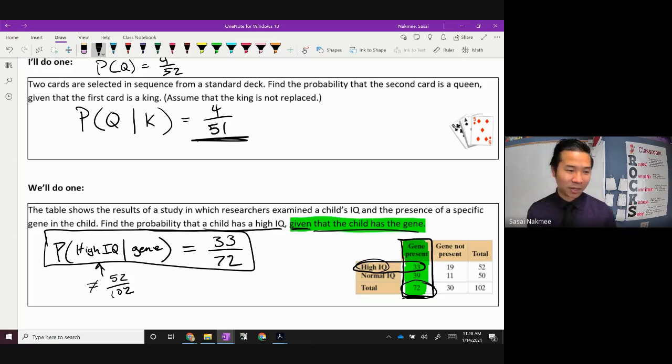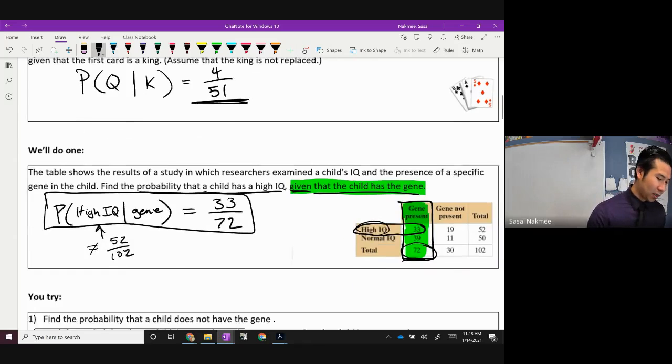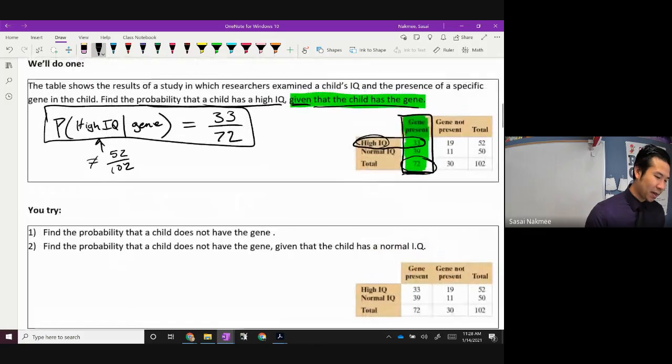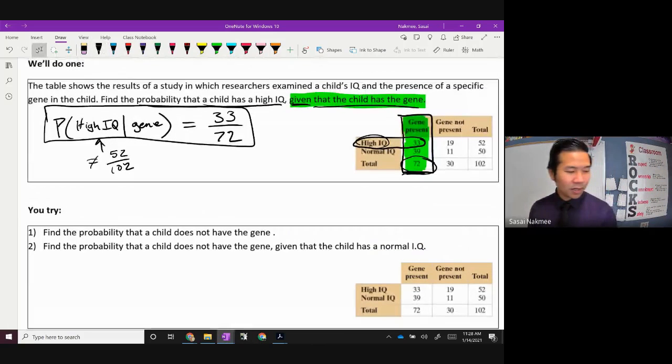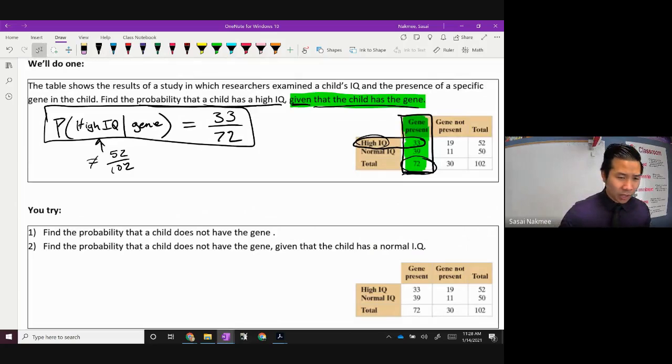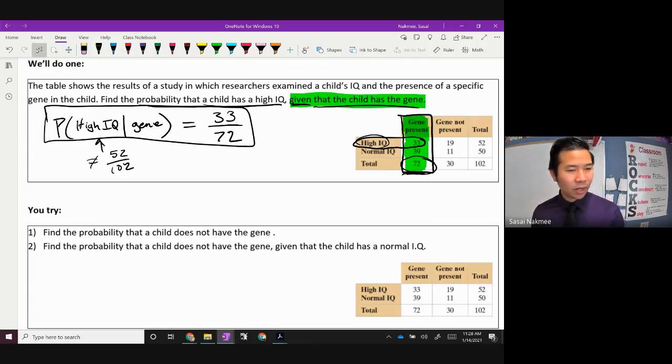I know it sounds weird, but we'll try another one. Here, let's go into this case right here. So I'll leave this example right there. See if you can follow my example to do the you try. Try the you try on your own notes. See what you get, and give me your answer on the Pear Deck that we are working on right now.